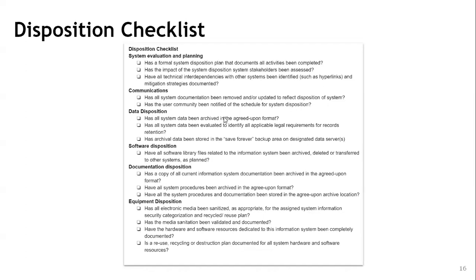The other one is about data disposition. We have to ask, has all system data been archived in the agreed upon formats?